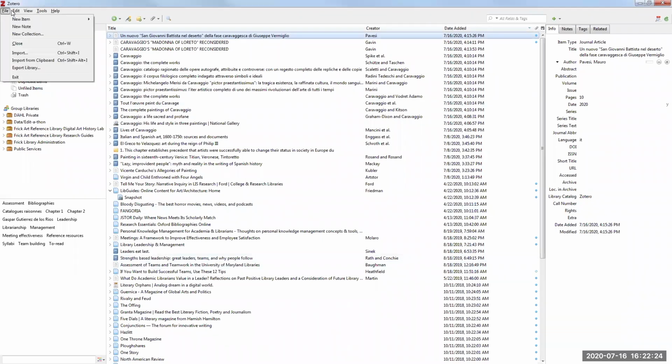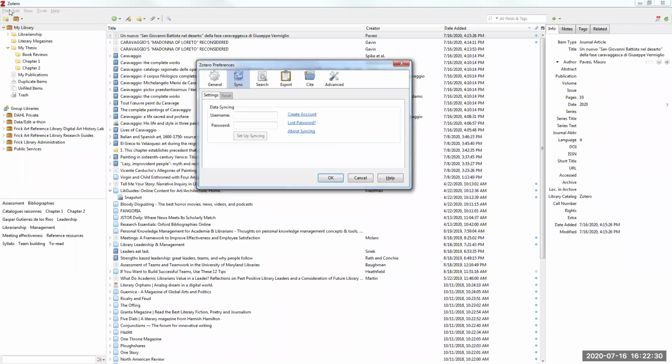If you go to File, or rather Edit, and go to Preferences. This is on a PC. On a Mac, it's slightly different. But if you explore the menu tool, you'll find the preferences there. And you can see that there's a sync panel. This is where you would sync with the registered username and password that you created if you signed up for one in Zotero. And once you hit that and set up syncing, it'll sync automatically. I had this syncing automatically, but for the purposes of this exercise, I stopped it because I don't want these PDFs to clog my storage or really to download if I had another implementation of Zotero opened.